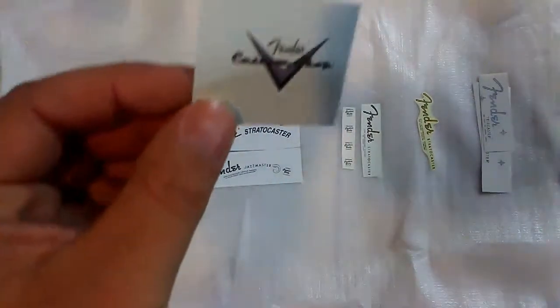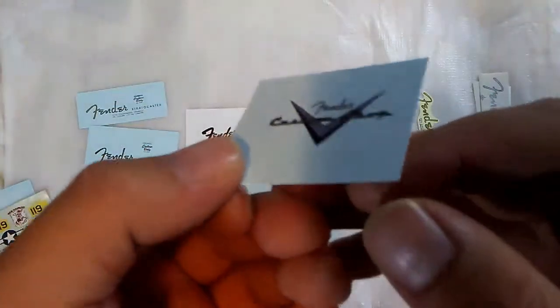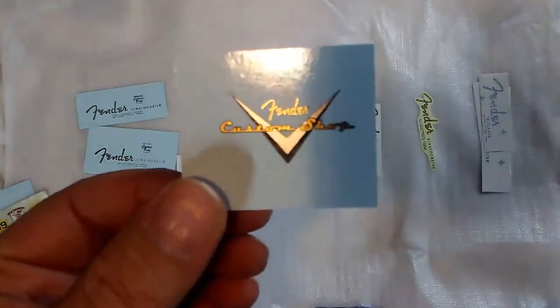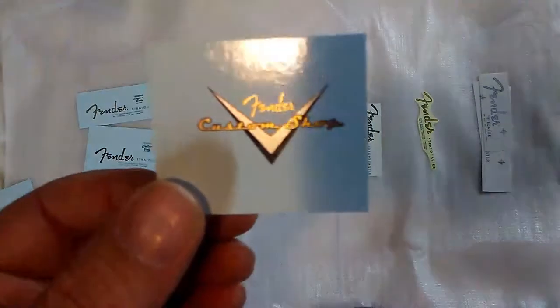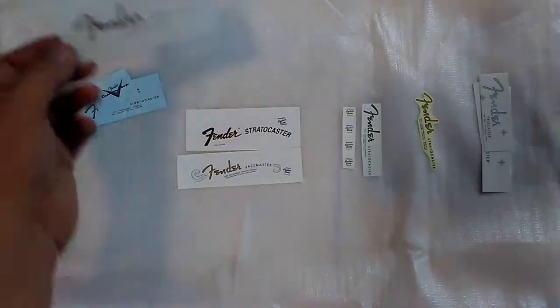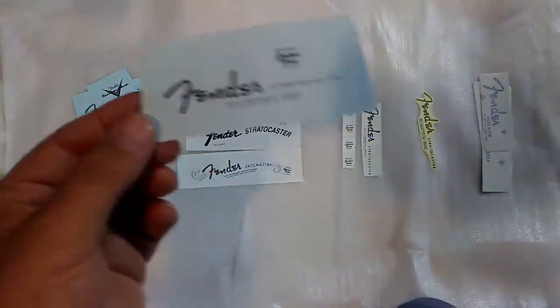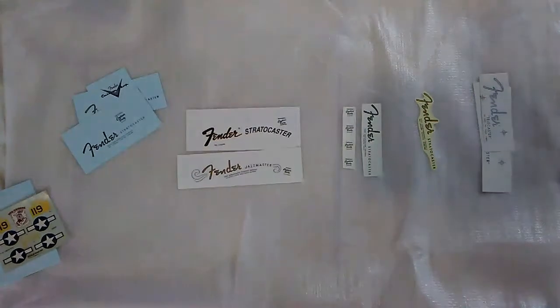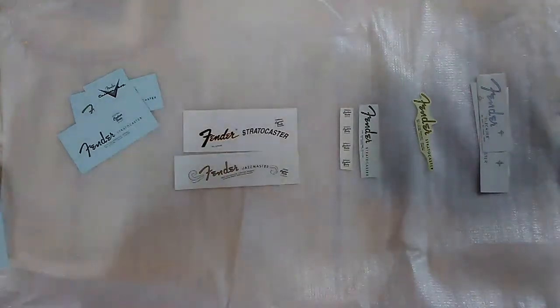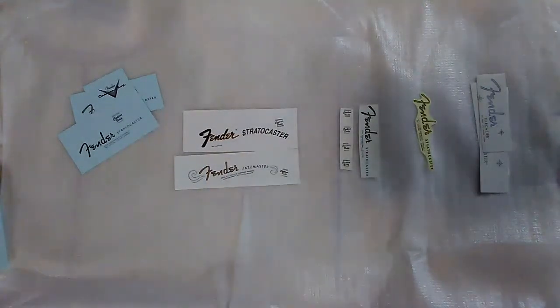I've got a couple of them here, especially the ones with metallics. When you're doing it the old Fender way, laying it on top of a finish, these decals are the ones to look for. They're the ones to look for any which way. But if you're going to be burying it under a whole bunch of layers of finish, you're going to want to get more of a laser jet one done professionally.